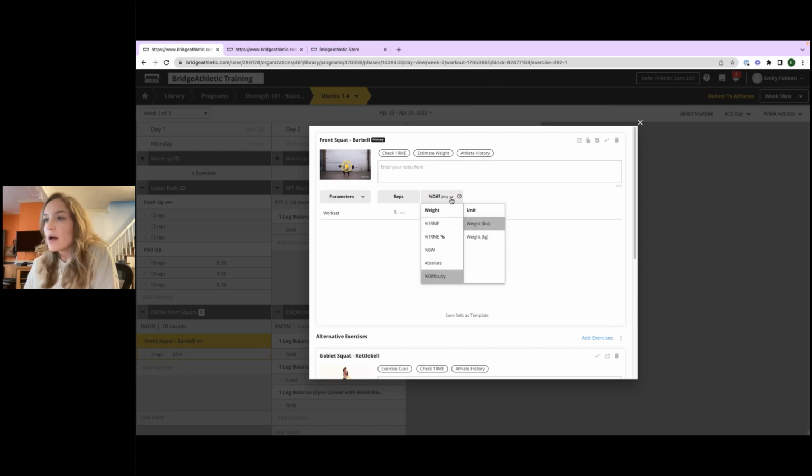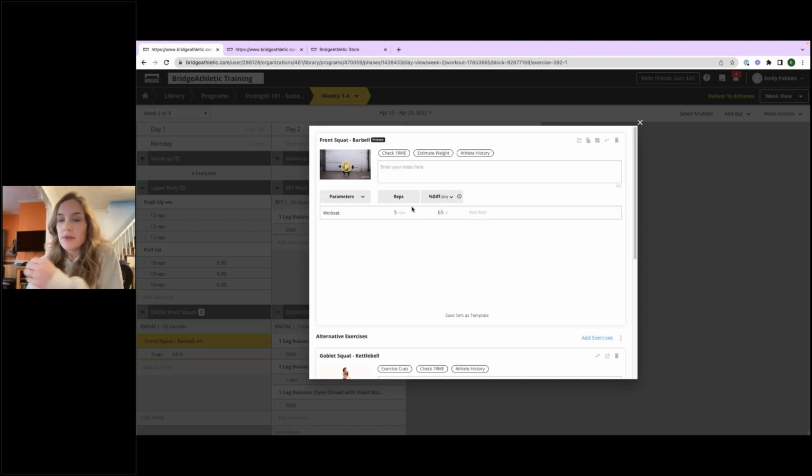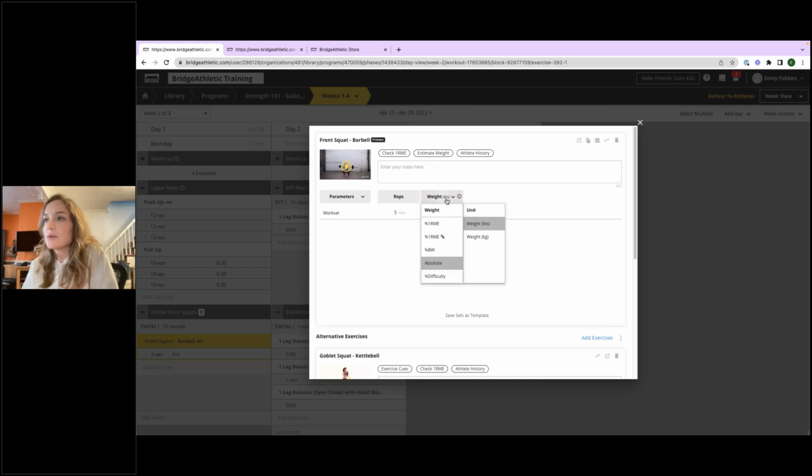Yes, they'll be able to input their own weight on the app. If you put in absolute and this is 0 pounds, it will just show up blank for them, and they can put in whatever weight if you're not prescribing them an actual weight, which you probably aren't if you're training an entire team. So if you're not using percentages, I would say to use absolute weight. And then this percentage thing is just a glitch from before, but that will just prompt them to put in their own weight, which you can see there.